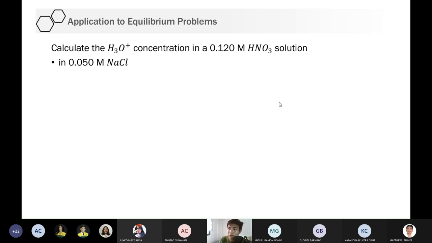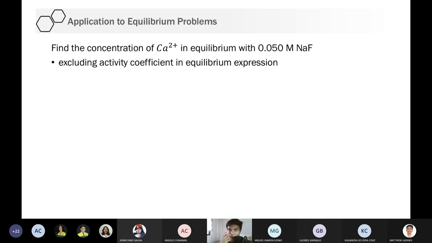Okay, so yun. So you can actually practice na, no? Alam nyo naman kung paano yung K, no? That's K prime equals KSP times the gamma. Okay, so you can try to solve these questions. Marunong na naman kayo mag-solve ng ionic coefficients, activity coefficients. So yun. So try nyo na, no? So by next week, I will upload the video.